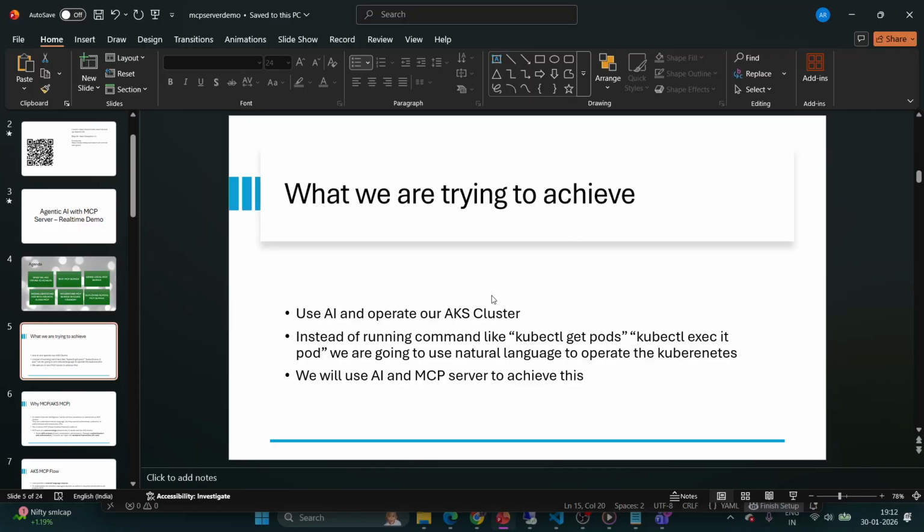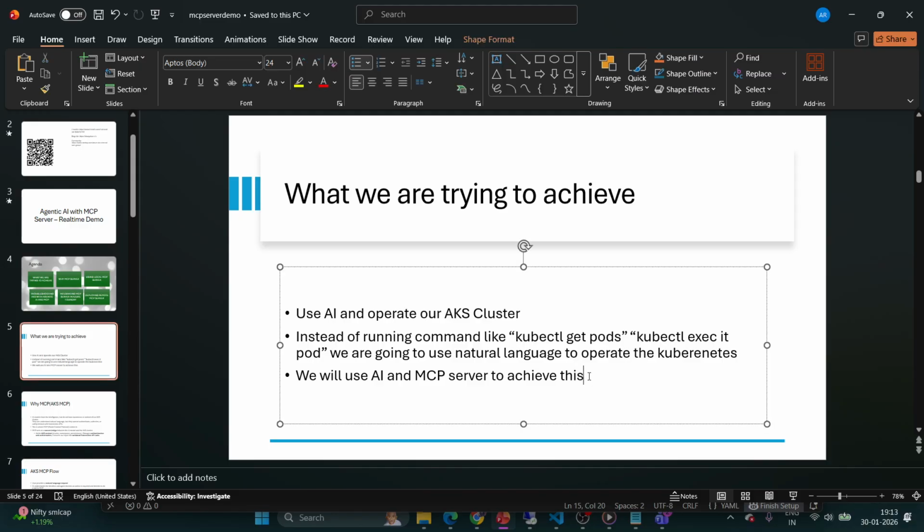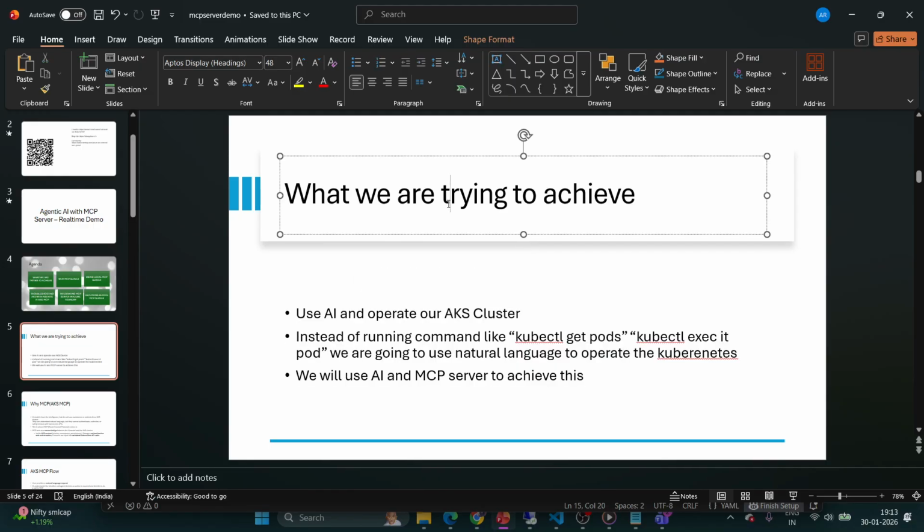All right. So here's the core part, guys. Let's try to understand the problem statement. What we are trying to achieve using MCP and AI, which is the use case. Many of you are from an IT background. When you want to learn something or implement an AI-based solution, we have a question: what is the real use case? We don't get an answer for that easily. There are several use cases AI can solve, and this is one which is easy, and any of you can use this in your daily operations if you are working in Kubernetes.